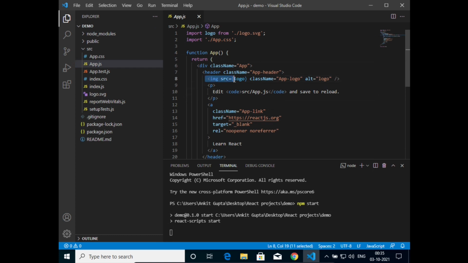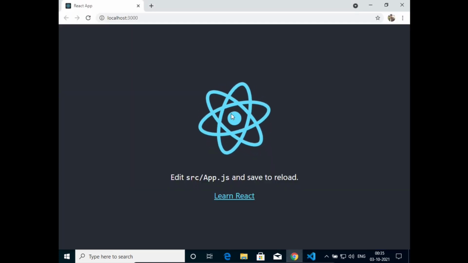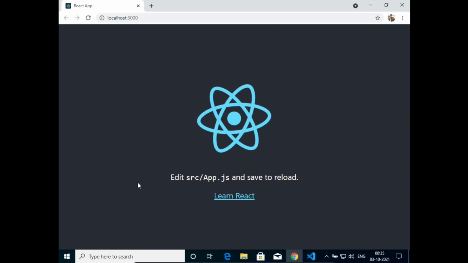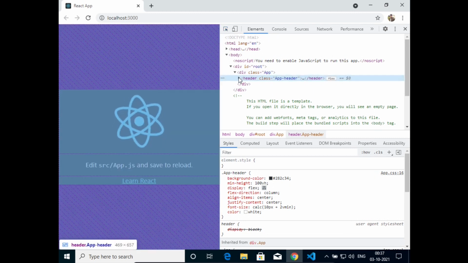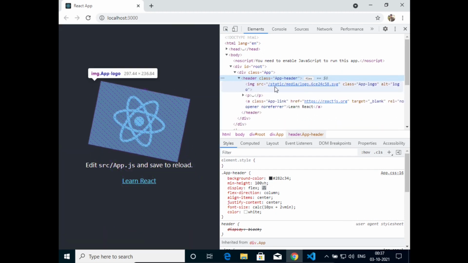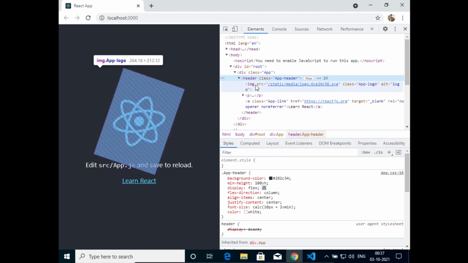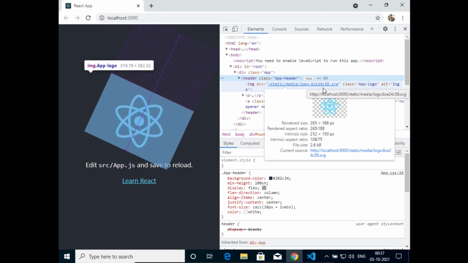Now if we want to see what this tag is, we'll just go to our browser. Now here you can see the React logo spinning. So this is the SVG that is being provided here through this logo property. Now if I right click on it and click on inspect and just click on this selector and then click on this logo, here we can see it points out the header. Now if I open this, we can see that there's a SVG icon that is provided to the image source. So this is coming from the variable that is the logo.